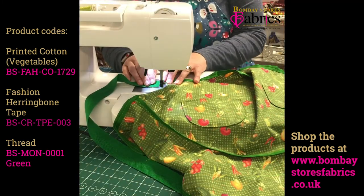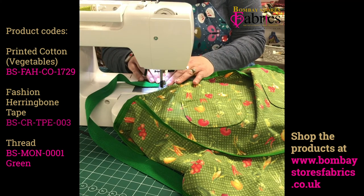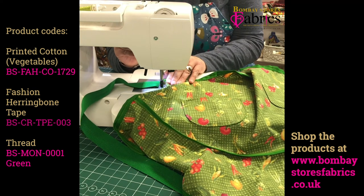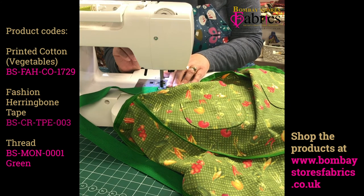All that's left to do now is to attach the straps around the neck and at the waist. So I'm just tucking over, folding over the raw edge of the webbing just to hide that frayed section, and then we're just going to attach it with a straight stitch. Probably go forwards and backwards a couple of times just to attach it in place on the apron. You'll see the markings on your pattern where you need to do this.